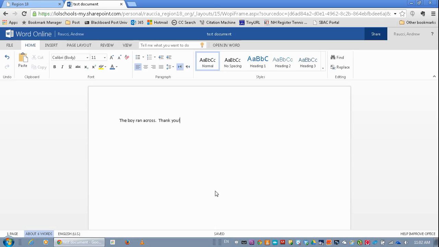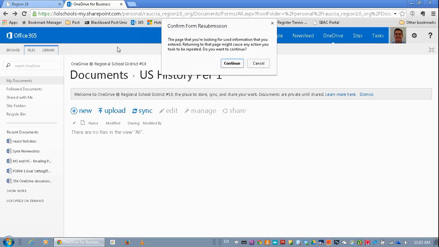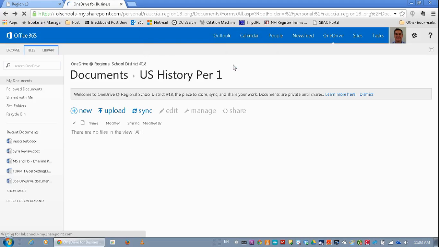Okay, let's go back by selecting the back arrow into our folder, and you'll see the document we just created and worked on. Again, we called this test document. I'll hit my back arrow, and it will bring us back into the folder we created. If you don't see anything listed here, you can simply hit the refresh button for your browser. It's asking me to continue, and I will. And there it is. So that's one way to create a new folder and a new document.